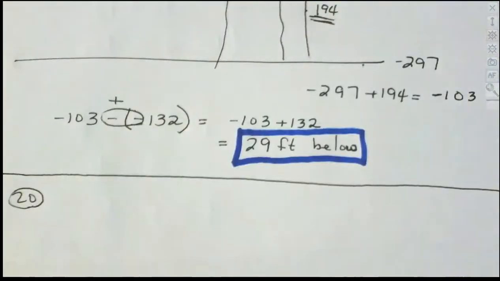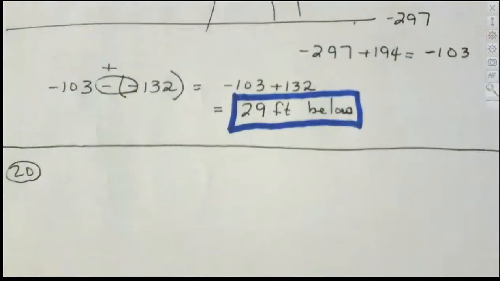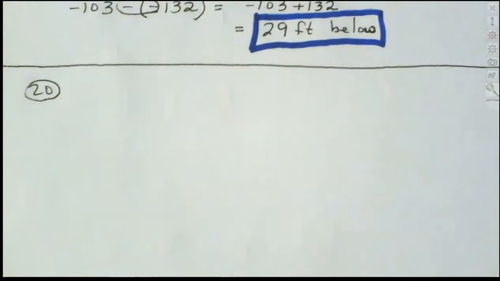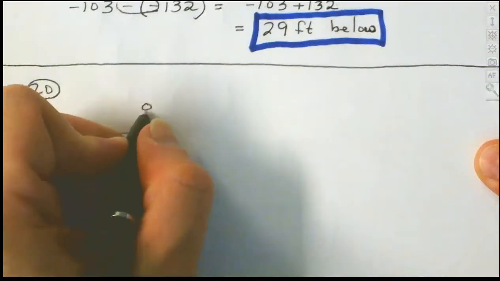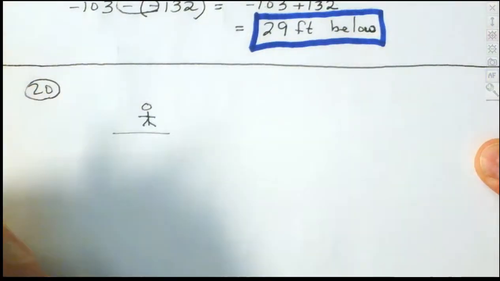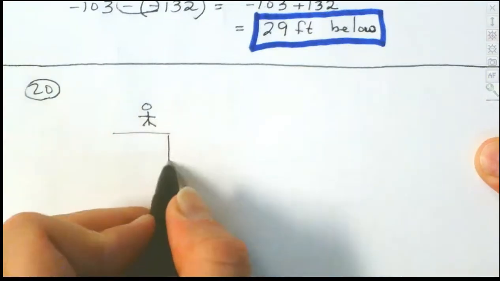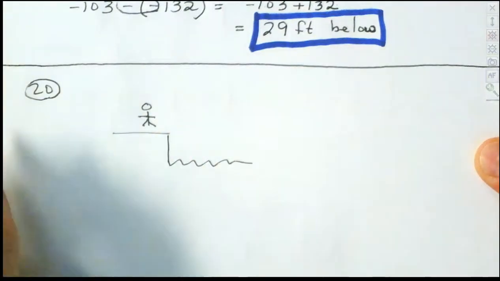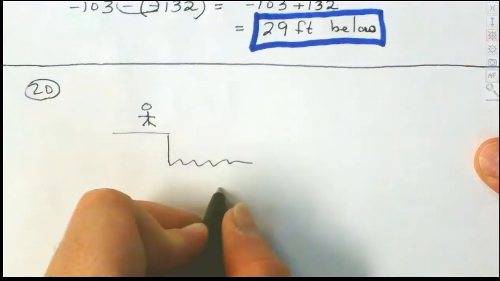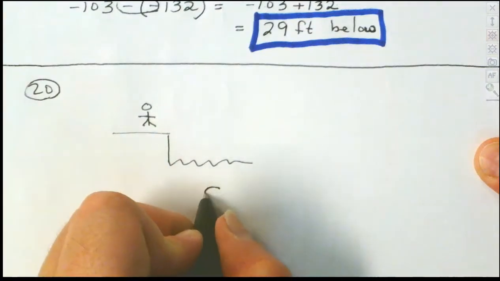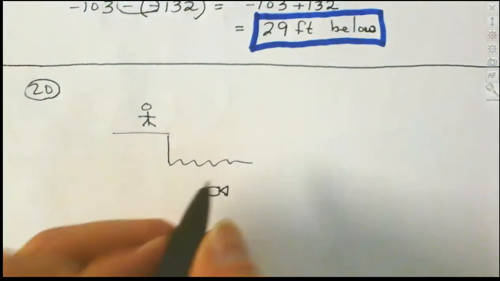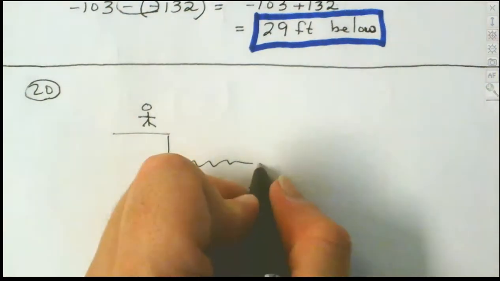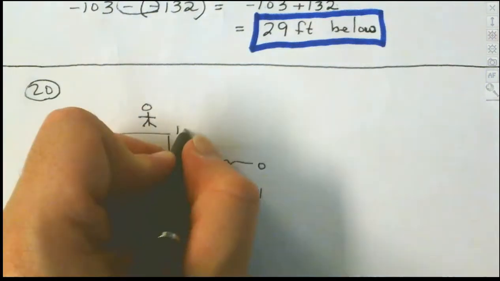So we need to figure out how much line she's going to actually need. Let's draw a picture so we can see what's happening here. So we've got Nikki, and she's up here, on the bank above the water. The water's down here, 10 feet below that. And then in the water, we've got the fish swimming here, and that is an additional 31 feet below. So this is at minus 31. We'll call the water 0, and she's at 10.